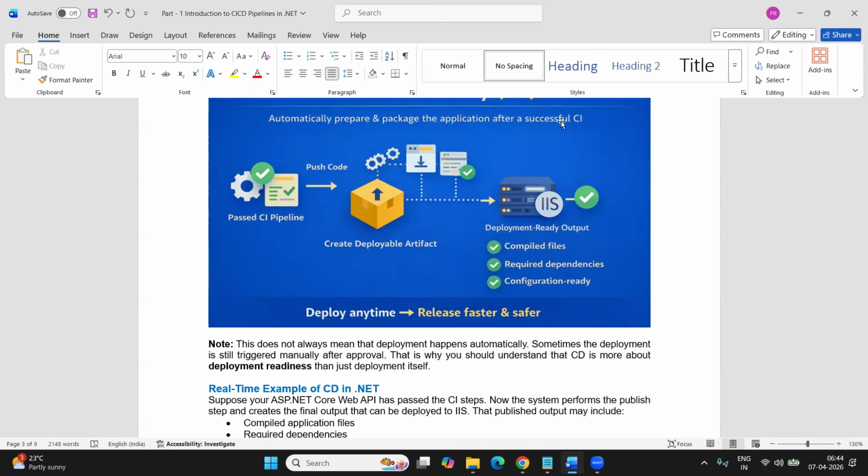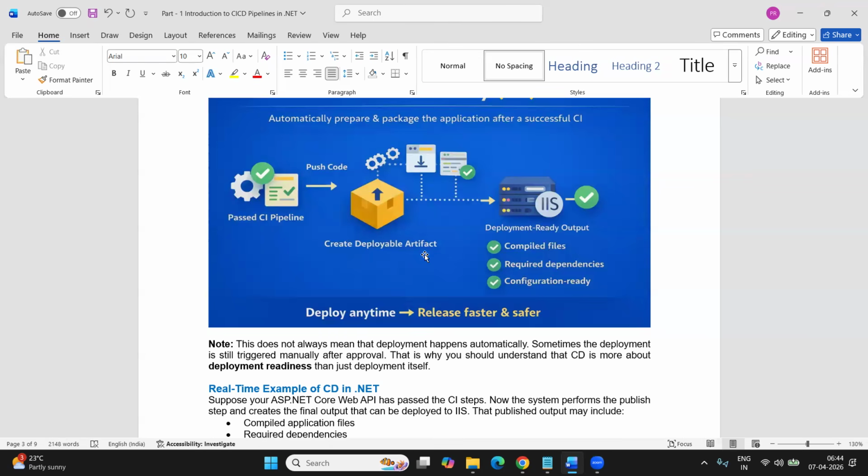Sir, can you again repeat artifact, sir? What is artifact? Artifact you can simply consider as just a folder containing the files required for the deployment. For example, in Visual Studio, have you ever published any project? Yes, sir. Once you publish, you need to provide one folder path, and within that folder path it is going to generate some files.